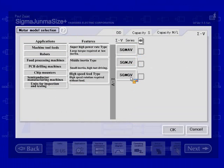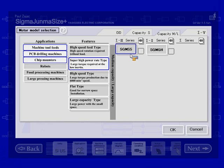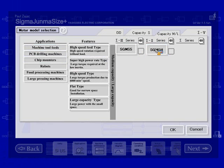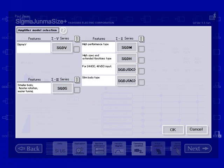I can also go in to the other series. Since I have Sigma 3 series now available, I can just choose what Sigma 3, Sigma 2 series I want. Once I make a selection, then only that motor type will be used. If I don't make any selections, then it's going to use all the motors. Same thing goes with the servo amp models. There's not too many different options for Sigma 5 and Sigma 3, so basically I would just leave it as is, or you can select both of them, and it will size SGDV and SGDS. This does not size Legend amplifiers.